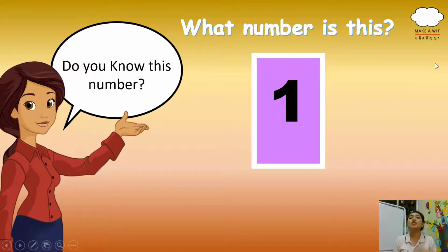Of course we just sang about numbers, right? So today we will learn about numbers. It's not going to be so difficult, it's going to be easy. Let's get started with this number. What number is this? Do you know this number? What number is it?